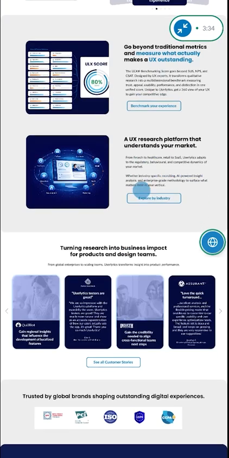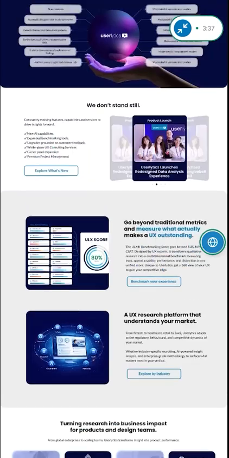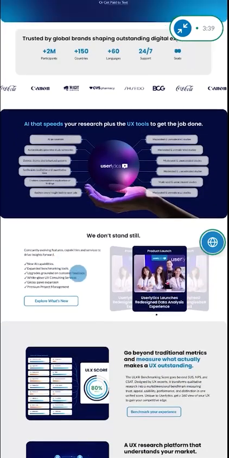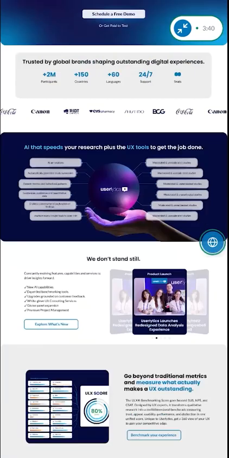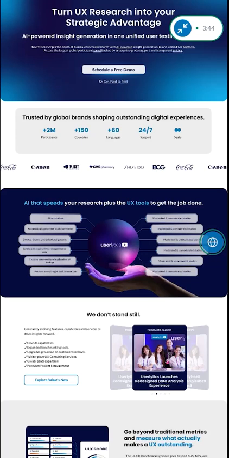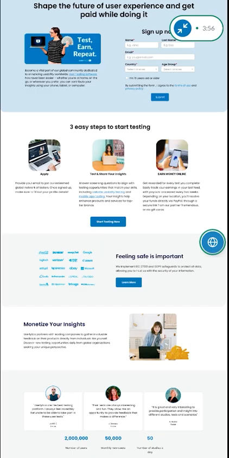And this looks mostly designed for customers who want to, I guess, build a test. But if I wanted to sign up, I see there is a get paid to test. It's not that prominent, but I see it is there. So let's see.